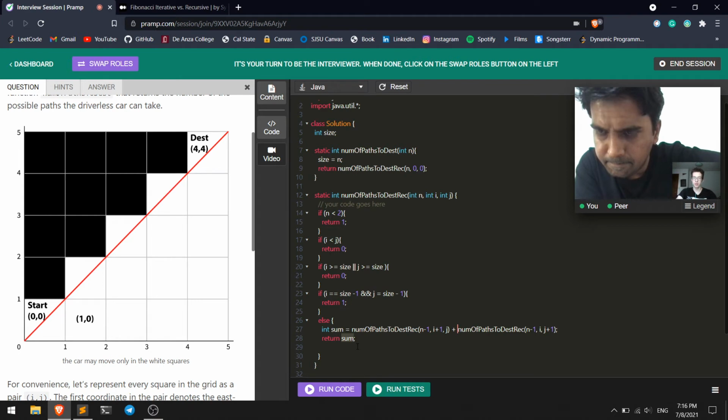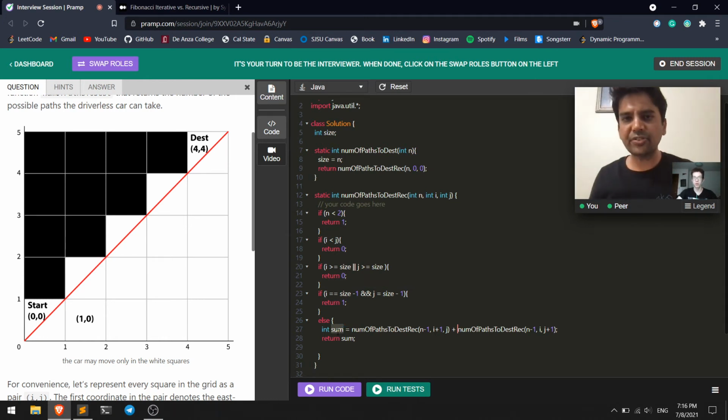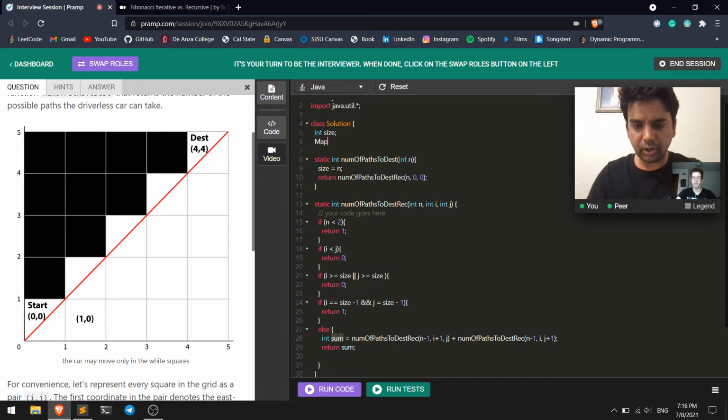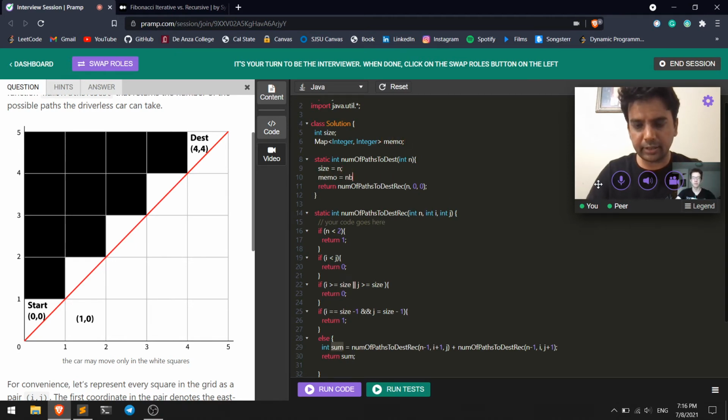I think this way your solution will get the number of paths and use it for this variable sum. Correct. And memoization is very simple. All we have to do is declare a map and initialize it.